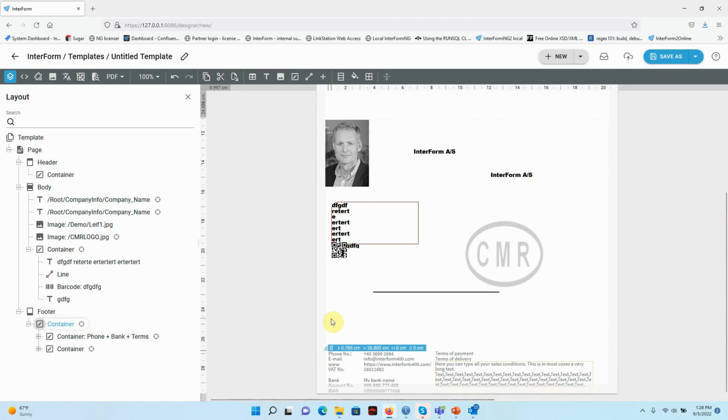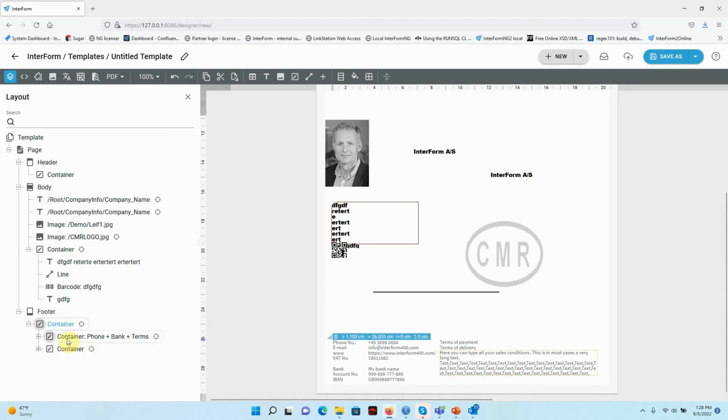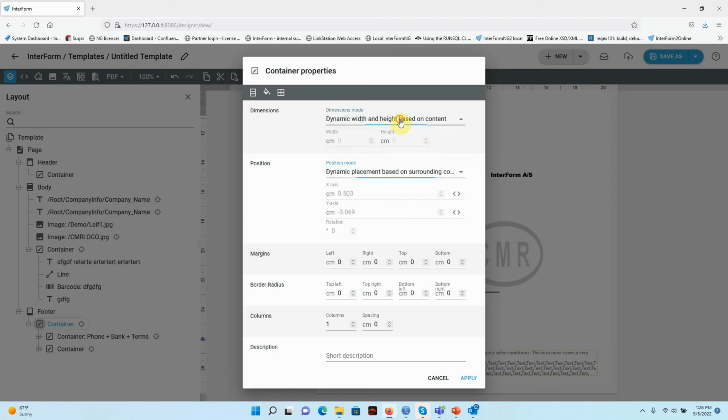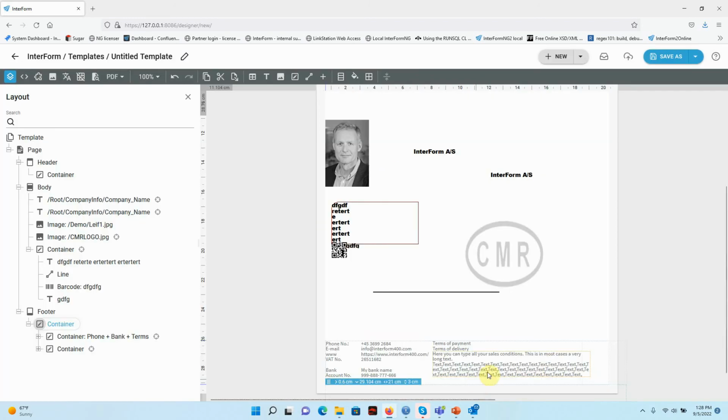I can now drag it up a bit to put it into the physical page. For this, it should have a dynamic position, and then I could set it to have a fixed height to reserve, I don't know, like 3 centimeters, 21 centimeters wide. Now we have defined this area down here to be fixed. So we have fixed elements within a container that has a dynamic position, and that way it protects the detail lines from going down here. I just used one of our demo containers.